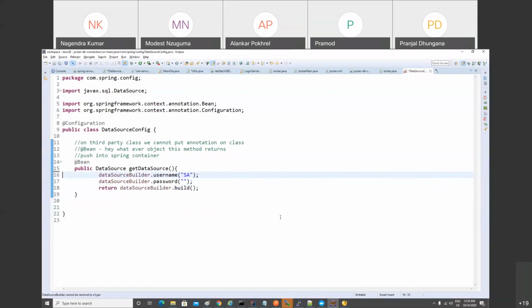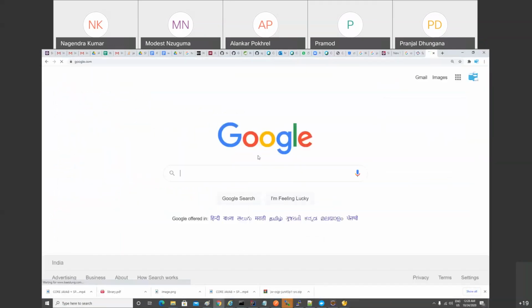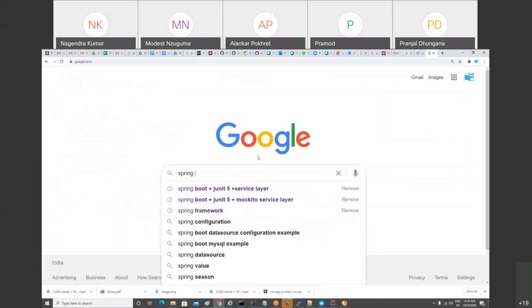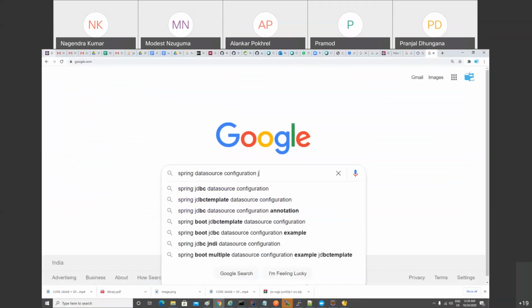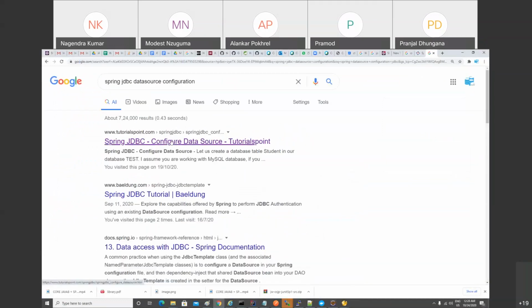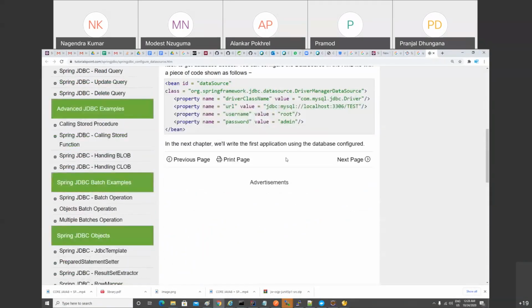Limitation. It's okay, let me try other syntax. Give me a second. Spring data source configuration jdbc. There is a lot actually. This is not annotation.